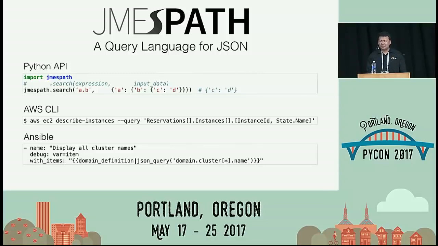And then also recently was added to Ansible via the JSON query function. It's the same thing. But what's nice about this is it's a pretty standard architecture for a compiler. There's a lexer, a parser, an interpreter, and it's okay if we're not familiar with that. We're just going to look at the first part, which is a lexer.